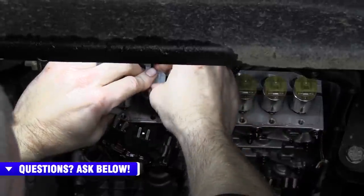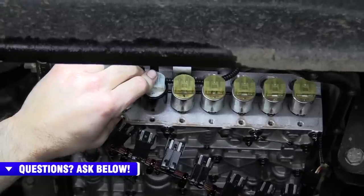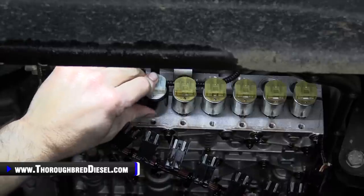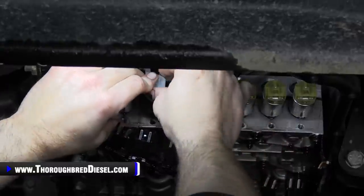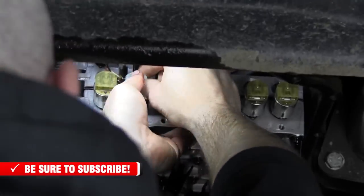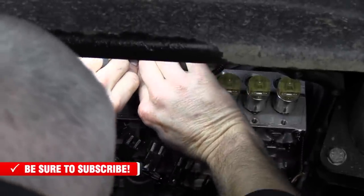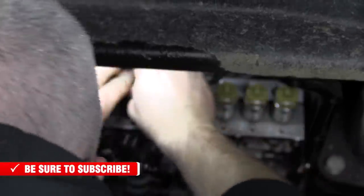All right. Now we're just going to go ahead. The new solenoid has not been compressed yet, so it's going to take more pressure to get it into the valve body, or the main control unit, I think is what Ford calls this. So just be careful, take your time. You want to be conscious of what you're doing around the end of it, around the electrical connector. Try not to put too much pressure on that electrical end of it. And there you go.